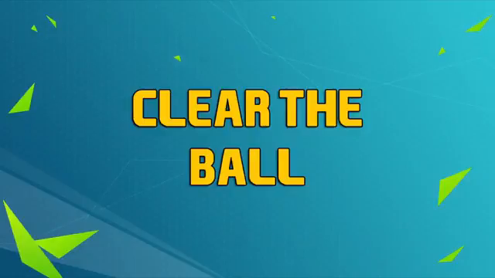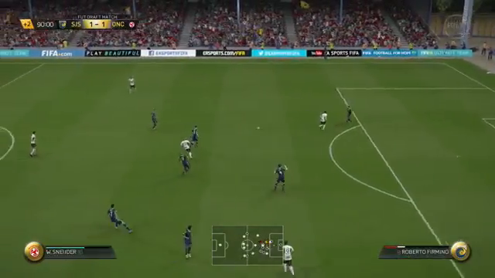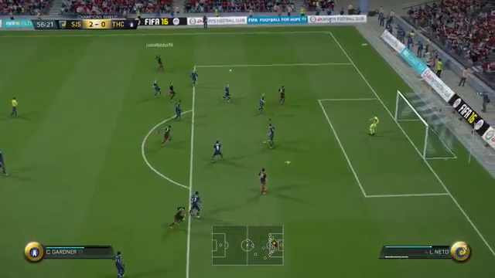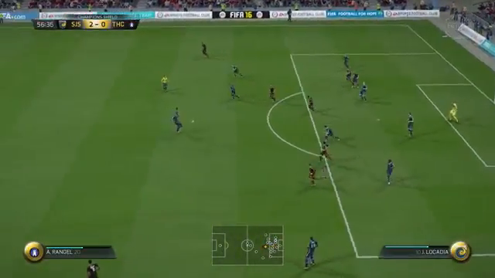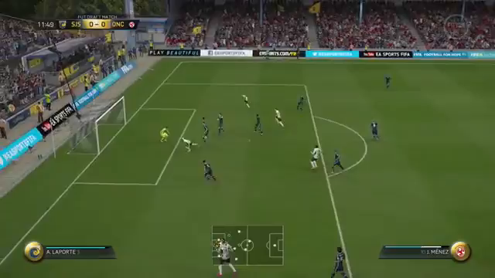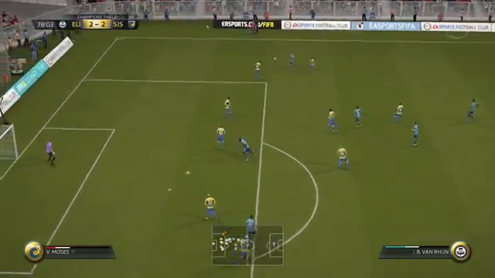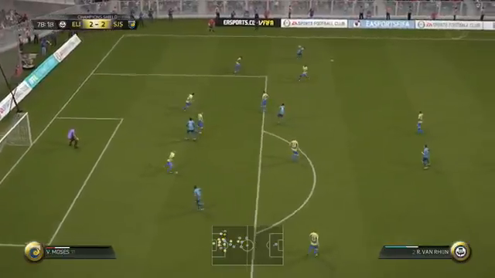The next tip, guys, clear the ball. So many times I see people just try to pass it out, do all this crazy stuff. No, clear it with the B button, with the shooting button. Clear it out, pass it out of bounds, clear it to your goalkeeper, and then let him clear it. Do whatever it has to do, but regroup on defense. Don't worry about going on the attack. Be patient and just clear the ball.